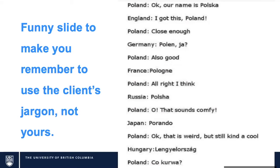If you've gotten down to the bottom now, I couldn't read out this slide because I actually tried to look up on YouTube how to pronounce that Hungarian word for Polish, and I couldn't find it very easily. So obviously, if you wanted to do business with Poland, you might want to use Poland's own name for Poland. Okay, so everybody's had this experience of somebody saying your name wrong, and it's not persuasive when people don't say your name right.